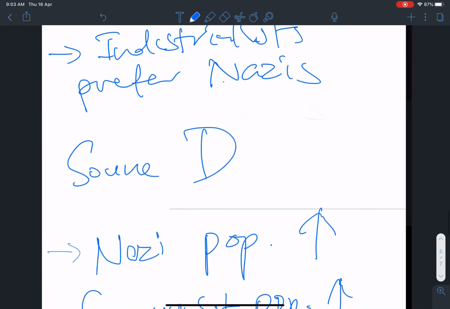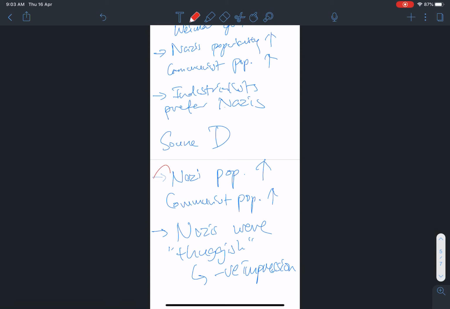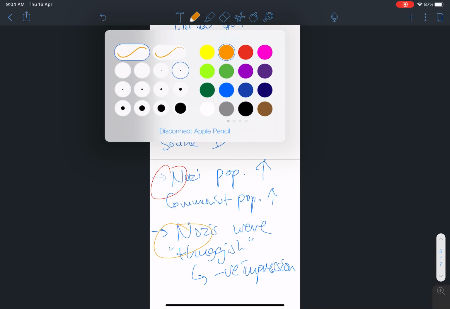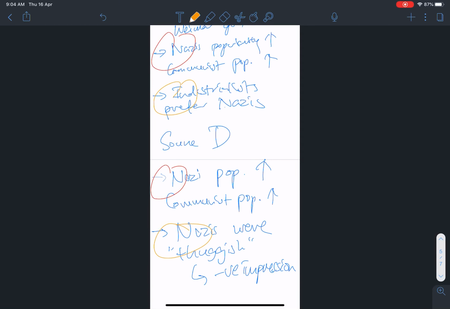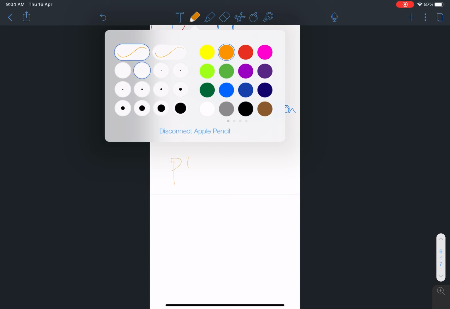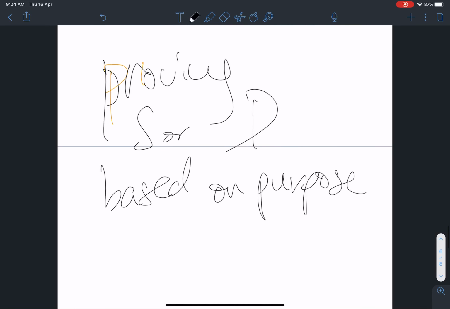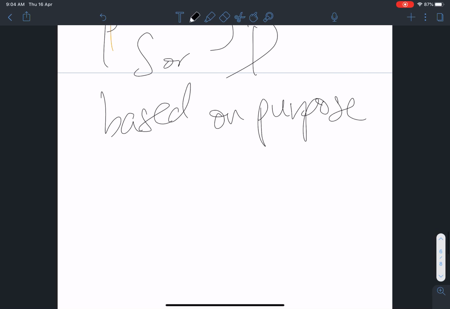So actually, right, guys, if we look at it, this is already telling us what the source is about. Okay, isn't this the similarity, and isn't this the difference in opinion? Okay, so I would also like you to go and try the similarity and difference based on the purpose. Okay, how do you prove that? Let's think about it. How do we prove similarity or difference based on purpose? We need evidence, right? But what is the evidence for purpose?